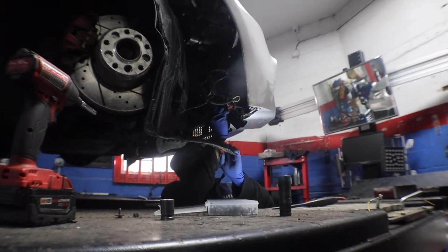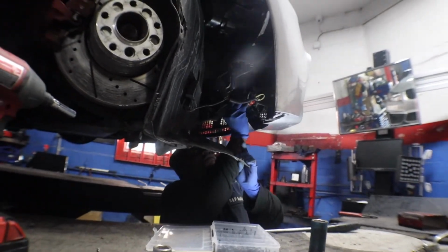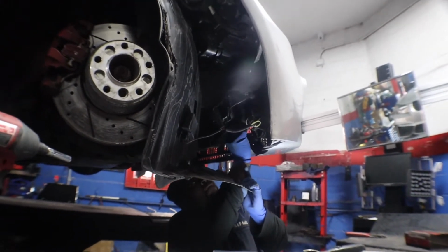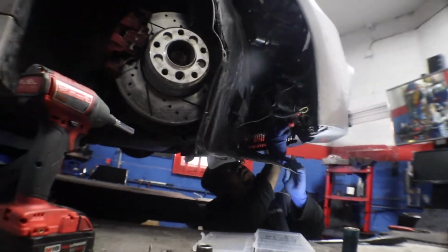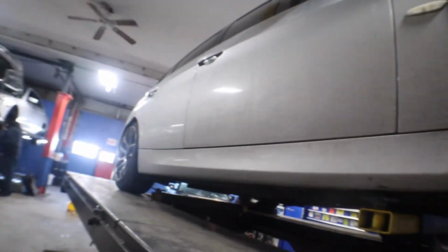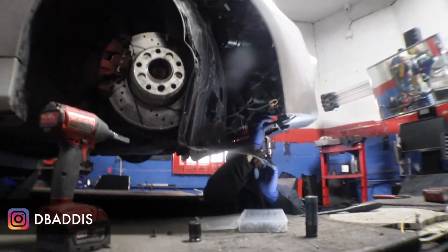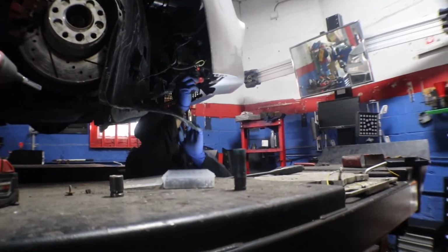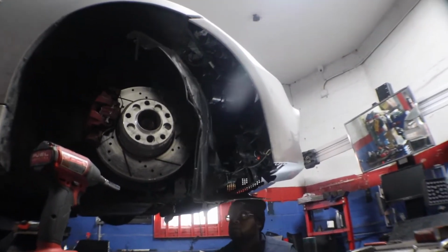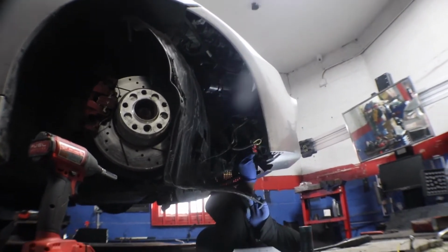I know the lighting is not that great, but Dante's figuring out something over here. Can't wait till the winter's over. Car looks terrible. Good work. Is it going to snow again tomorrow? I'm gonna still go wash it. Today's a good day to do it. It's gonna be 45 today. Today's the perfect day to do it.